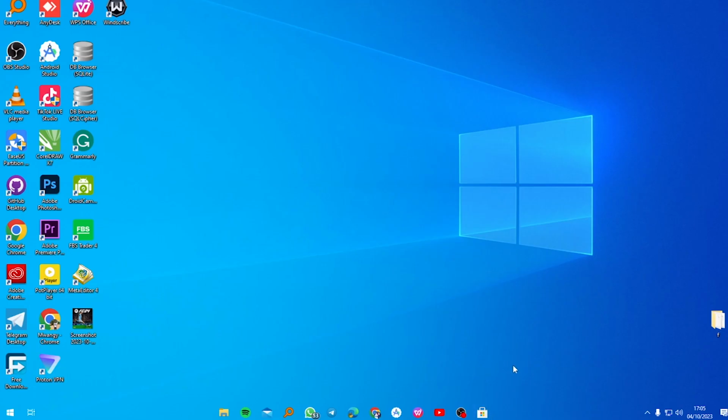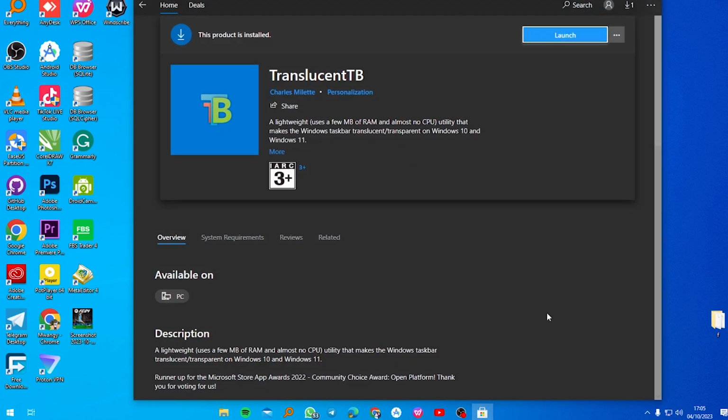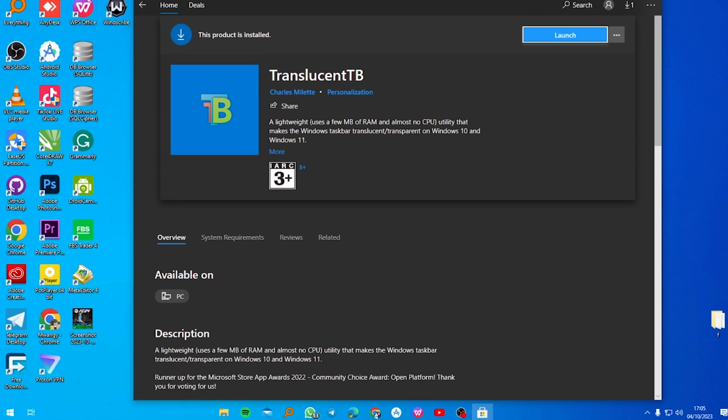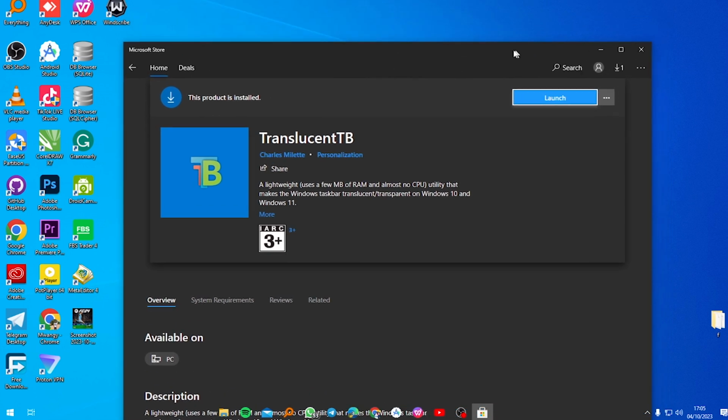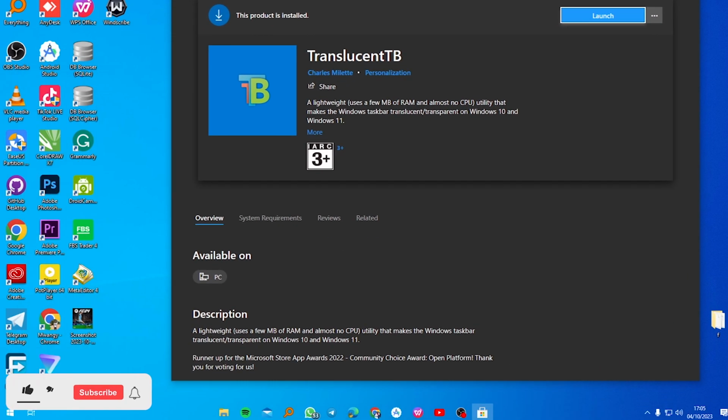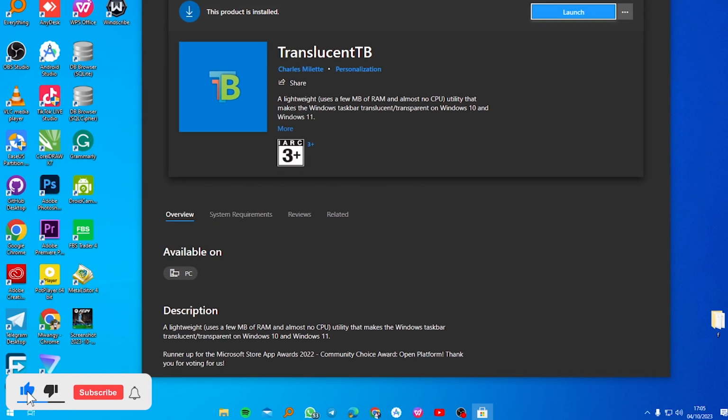As you click and put an app on full screen mode, it doesn't seem transparent at the bottom because it doesn't expand to the bottom. But if you are dragging an application through, you can see that the transparent effect is at work. So that's how you create a transparent taskbar in Windows 10.